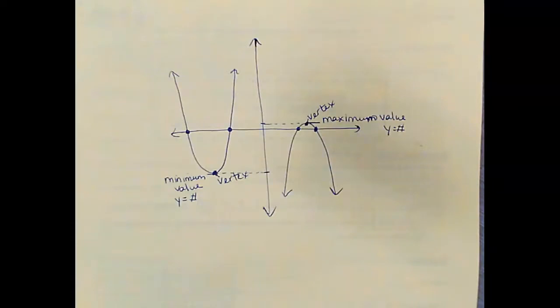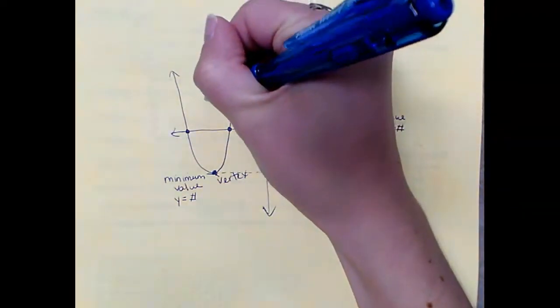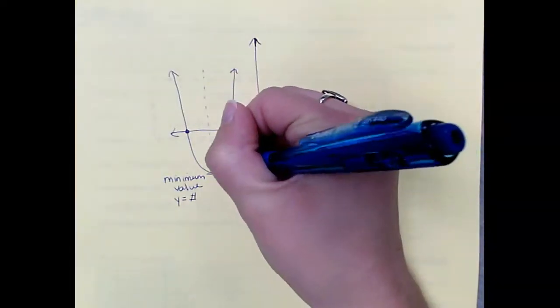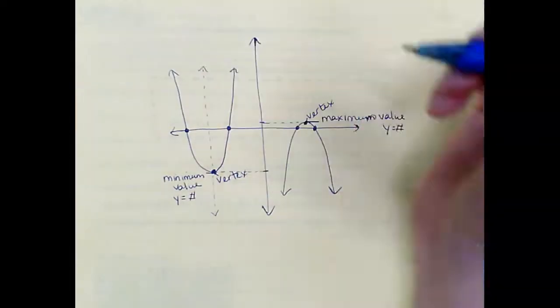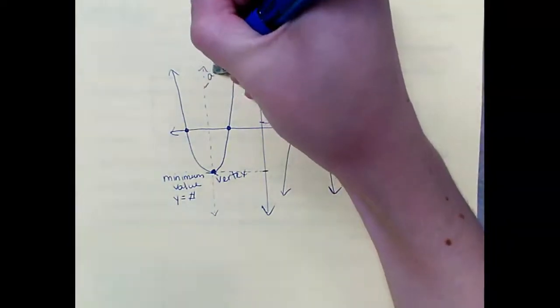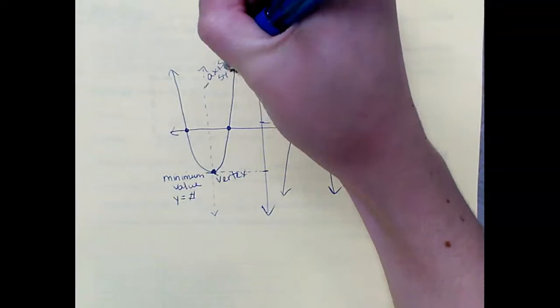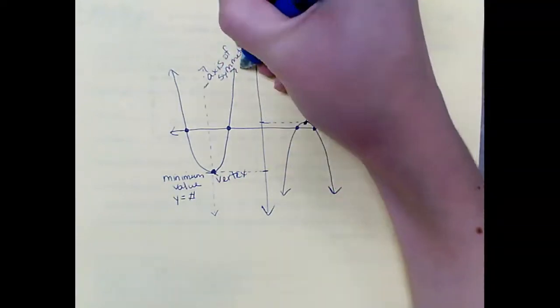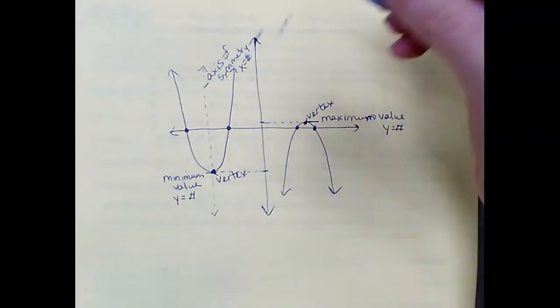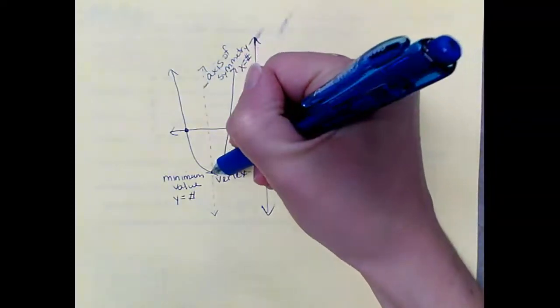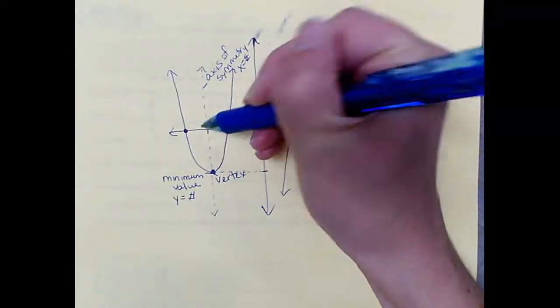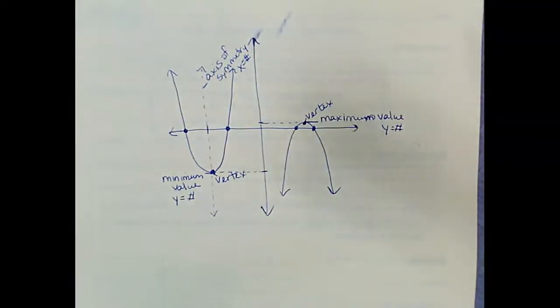One of the other things that you need to be able to identify is the axis of symmetry. Now the axis of symmetry goes right through the center of the graph, and it also coincidentally goes through the vertex. Now the equation for that axis of symmetry is going to be x equals a number, because you're trying to figure out what x value this vertex has, and that's the center of your parabola. So we're going to talk more about the axis of symmetry in a moment in our official notes today.